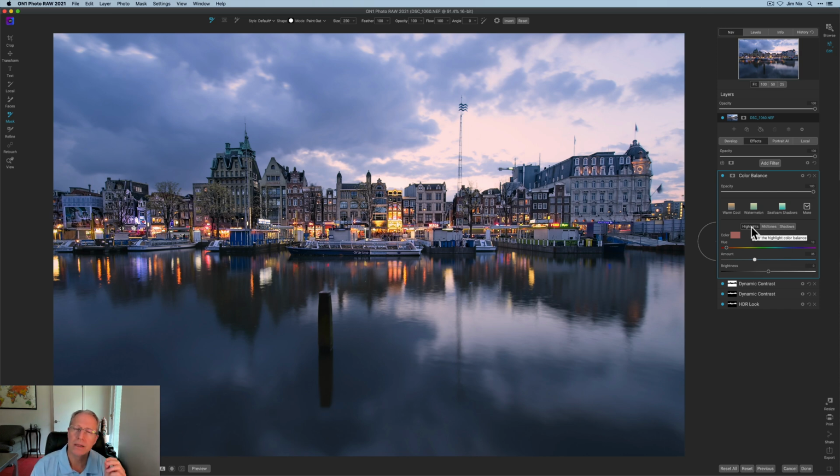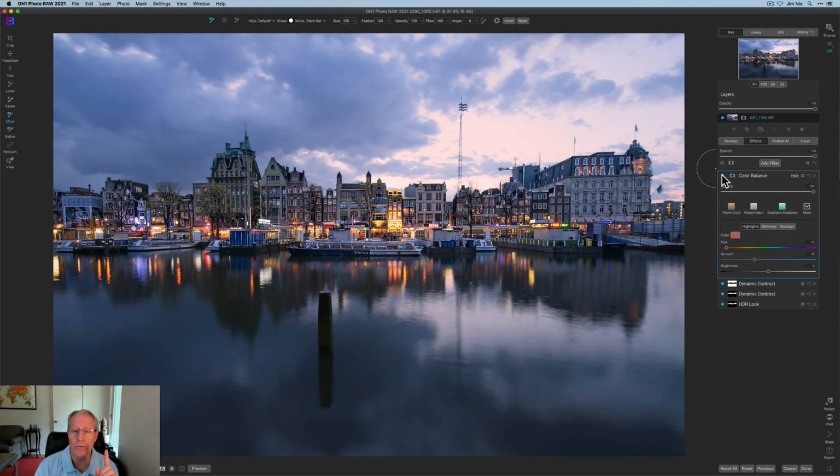What I'm trying to do is create a more subtle sunset look to the photo. It was definitely blue hour, but by doing this, I'm putting a little bit of pink color in the bright parts of the photo, which of course is the highlights. And if I turn this off, especially up here in the sky where you can see it fairly large, there it is before, and there it is after. It's picked up just a little bit of color, which I think is a nice addition to it.